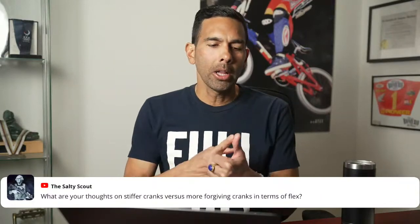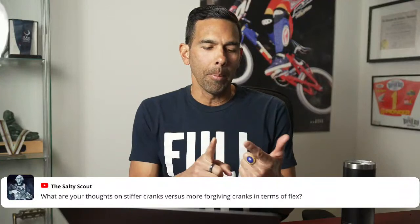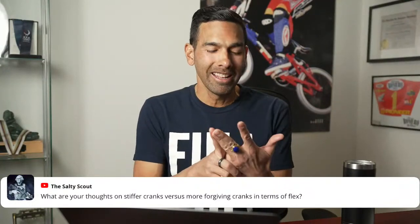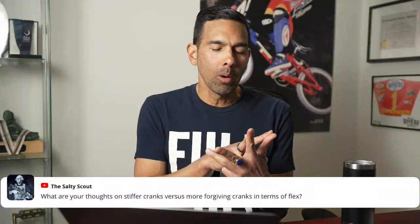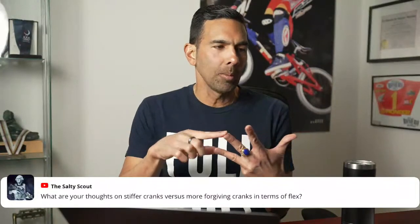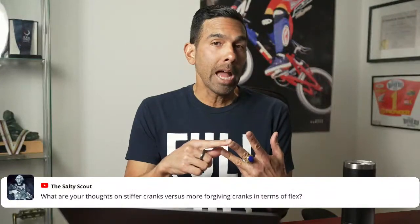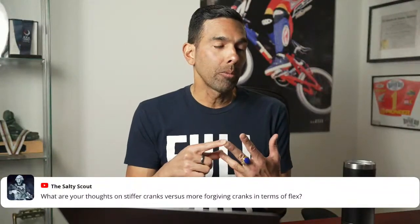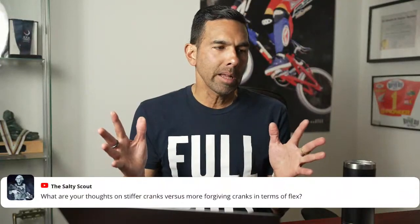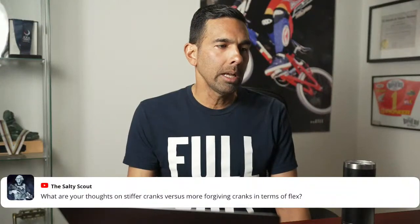I've run Chromoly cranks, I've run Shimano DXR aluminum cranks, I've run the Box cranks, and also Boss cranks, right? So two types of 4130 Chromoly cranks, and then of course two different types of aluminum cranks, one made by Shimano, a really stout built-in two-piece crank with a really nice big solid spindle, and then of course Box is more or less the same thing. And honestly, it's hard for me to even tell any flex.